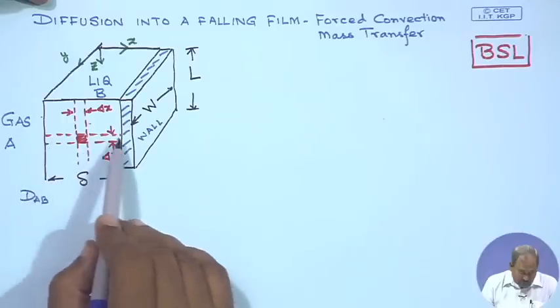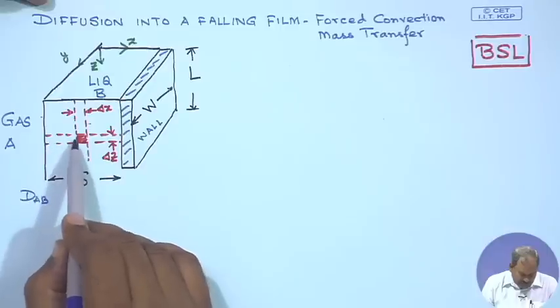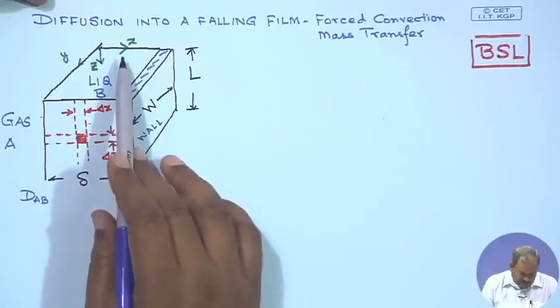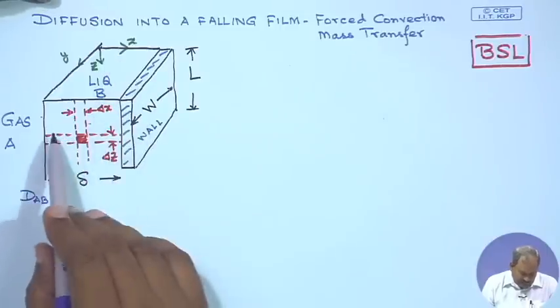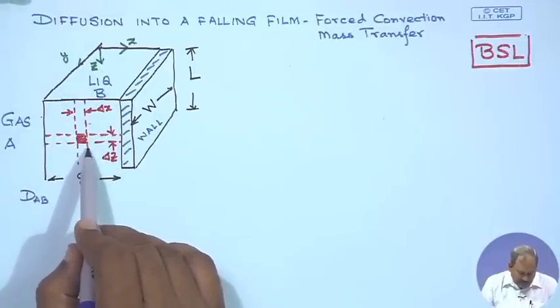So, if I have to choose a shell, it's going to be of size delta Z, delta X, and it could be any Y, because none of the parameters would depend on Y. So, coming back to the figure once again, this is my delta Z. Since my concentration changes with Z, this is going to be one of the smaller dimensions. It's a function of X, since we have a concentration gradient in this direction. So, delta X is going to be another one.